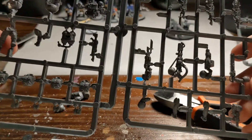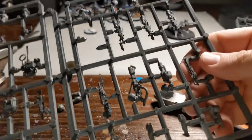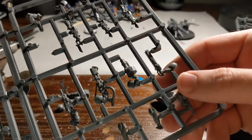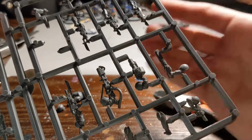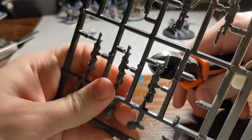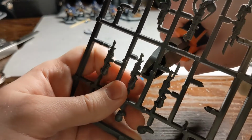Last gun time. So it's a bunch of different options. I've already used one on my guys over there. And do I want this guy to be bayonet or no? Technically, it's not really going to change too much, but I like the power stance he has. This one looks like it's a little bit more aiming, like he's got it up on his shoulder. So I think I'll go with this last gun here. So let's go ahead and snip this bit off right here.